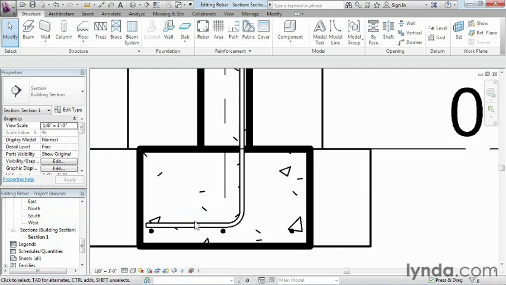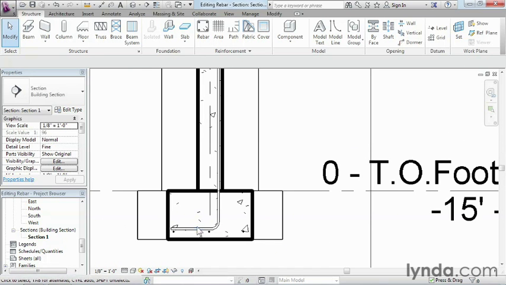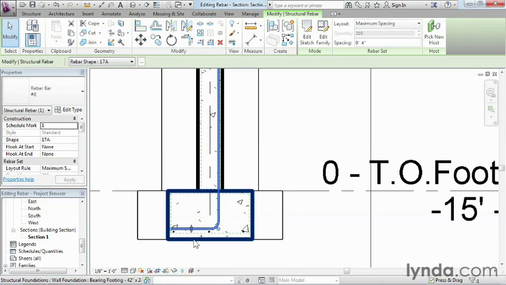The next thing that we can do is I can zoom out just a little bit, and I want to point out that even though this was already put in place and the shape had already been set, if we wanted to change the shape of it, we can. And in order to do that, we can just come over here to Shape, either underneath Properties or up here on the Options bar, and then change it to be, well, perhaps a different shape. Maybe we want it to be this 0-1 shape.